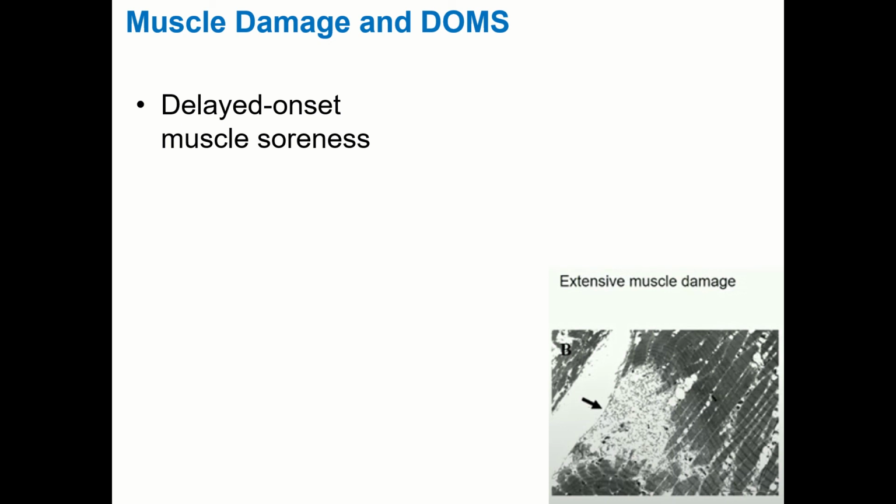And so that's what you get if you get rhabdomyolysis. Rhabdomyolysis is such extensive damage to the muscle cells that you actually cause white blood cells to come into the area and clean it up. So white blood cells infiltrate, they're going to clean up. We've got to get new fibroblasts to lay down collagen in the area. And so that's the type of muscle injury that can put you in the hospital.